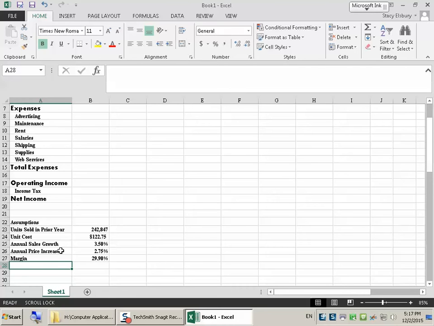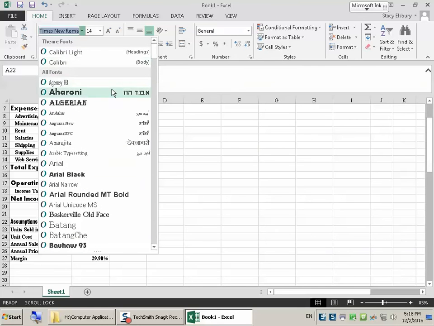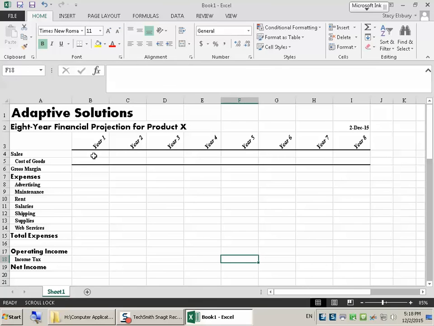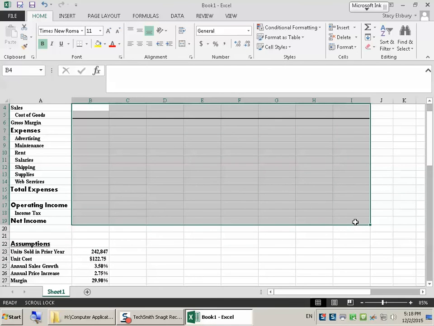Change the font size of the title to 14 point Aharoni and underline it. Now we want to select the range B4 through I19. Oops, I19, there we go. And click the number format dialog box to display the format cells dialog box.